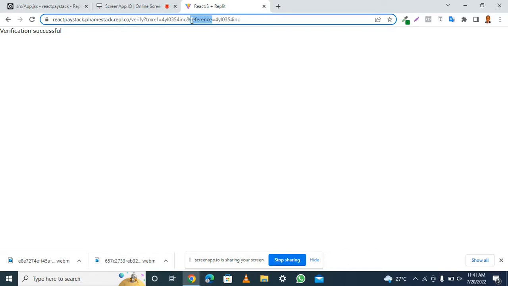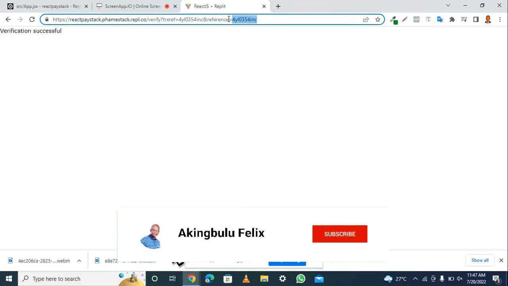So I will just copy this reference. We have this value here. So it's a kind of key value pair. We expect this value to change per checkout. So different checkouts will be given or generated with unique values like this.